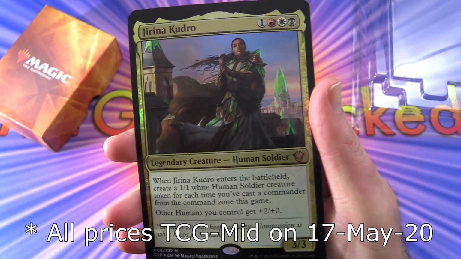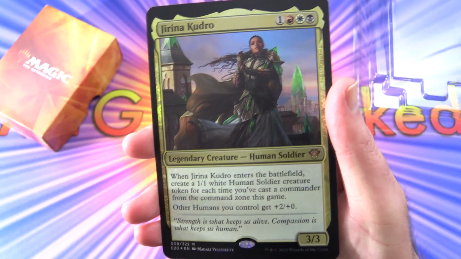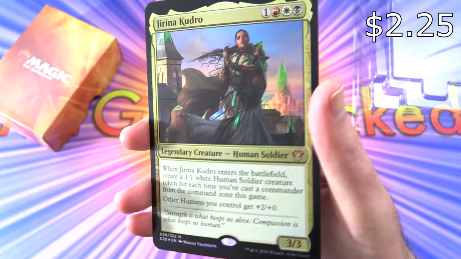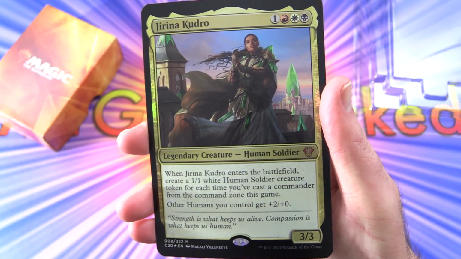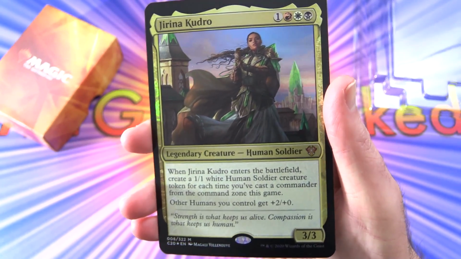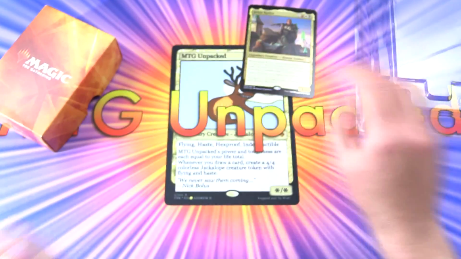Okay, let's take a look at this massive oversized card here. Crank that lighting up there. Okay, we have Jirina Kudro, legendary creature, human soldier. It's a mythic. 3/3 for 4 mana. When Jirina Kudro enters the battlefield, create a 1/1 white human soldier creature token for each time you've cast a commander from the command zone this game. Other humans you control get +2/+0. Alright, nice foiling on that.